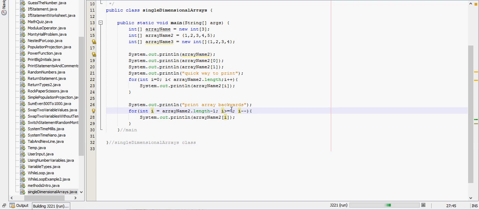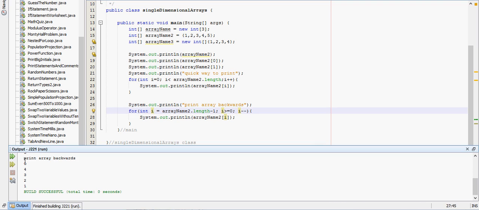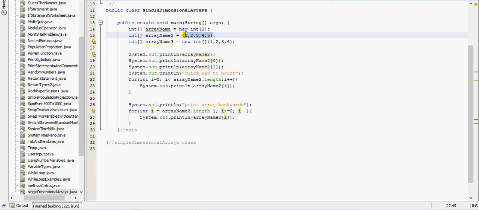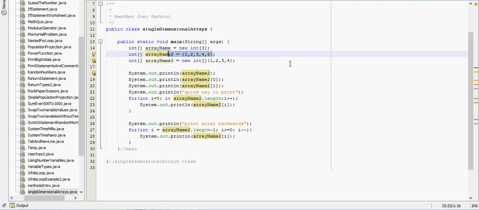And this last program should work right here. So print array backwards, 5, 4, 3, 2, 1, which is this array backwards. And there were a few mistakes there, but I think that's fairly instructive because you got to see how I would actually go through and figure out where the mistakes are, and that's a good skill to have, so it's good to see an example of that.